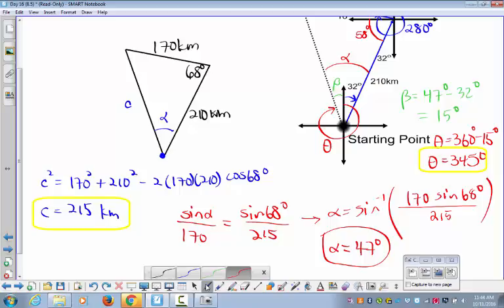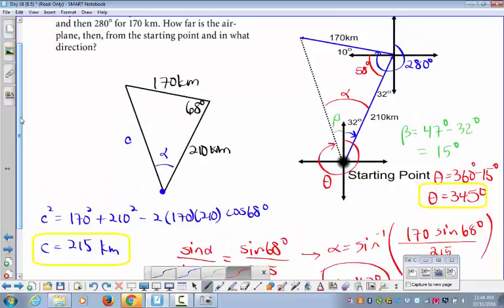Yeah, I understand that. I did it a different way, so I didn't know. But this angle up here, this 10, is not going to be that 10. There's no relationship between that small angle and that small angle. What about the angle that's on the other side of 32? Yeah. This one, the 58? Yeah. That's 58. Yep. So then if I took 180 minus 32 and 58. Yep.